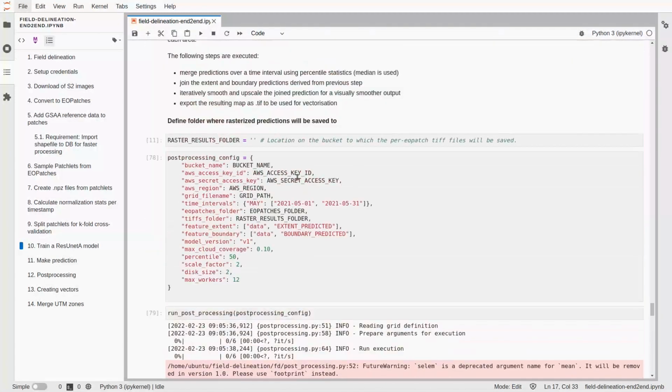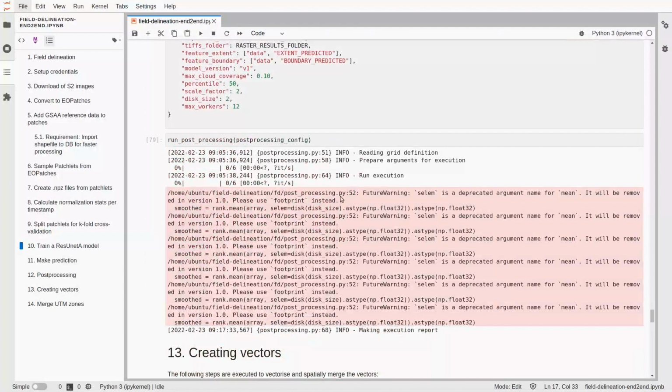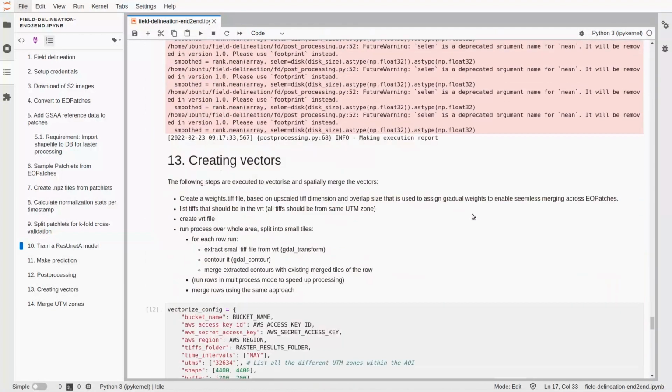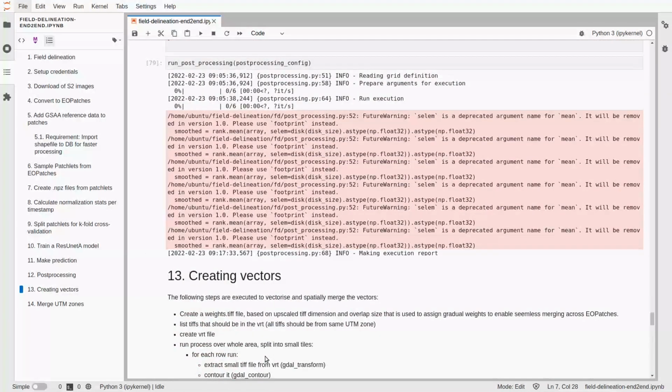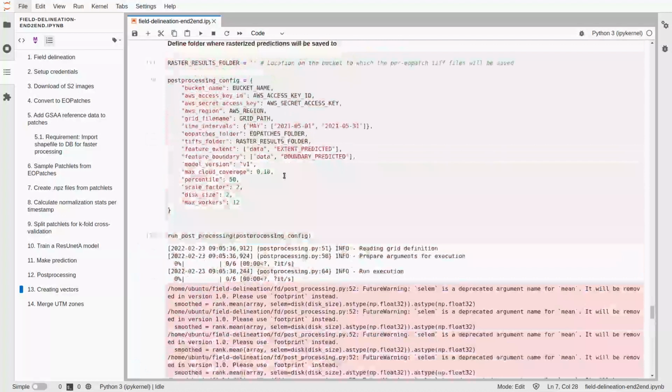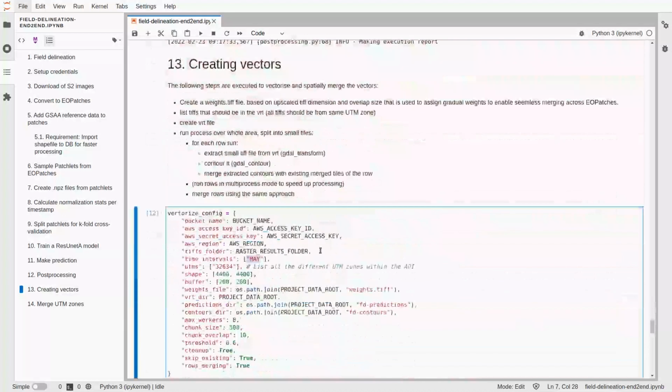Once the rasters have been post-processed and exported, there is the vectorization part. Here we specify which time intervals we use, so this part needs to match what was done in the previous step. And we specify also the UTM zones that are within the area of interest.